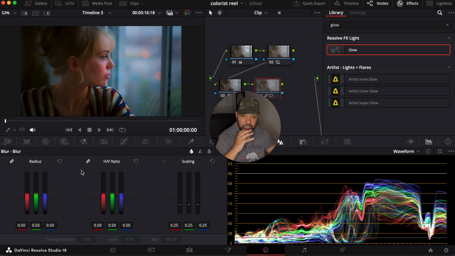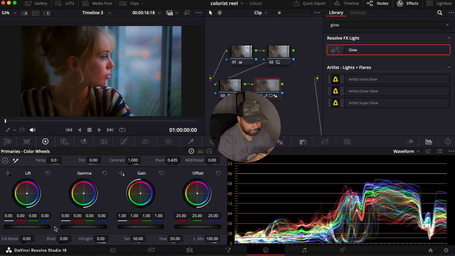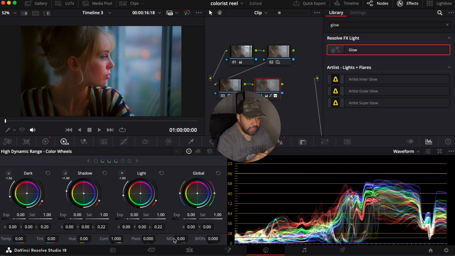So because we blurred our surrounding, we're gonna make her a little sharper, but not too much because we want the footage to be soft. Then the shadow we're gonna lift a little bit. The highlight we're gonna put down. Then maybe the mid a little bit more. And the HDR exposure, we're gonna put it up a little bit, maybe 5.